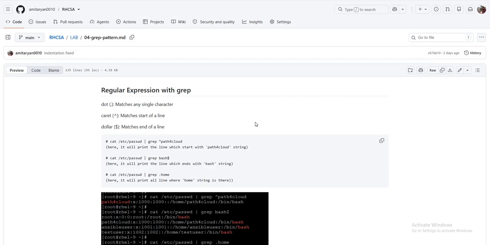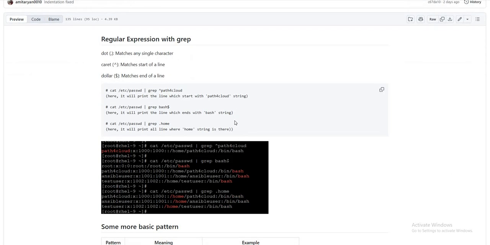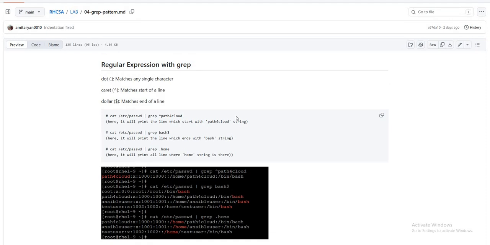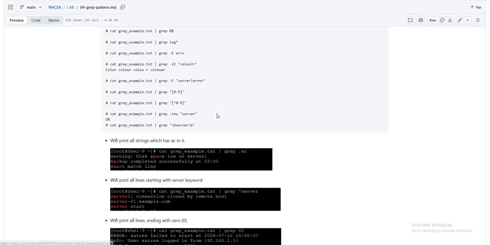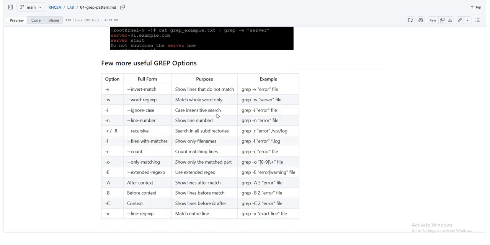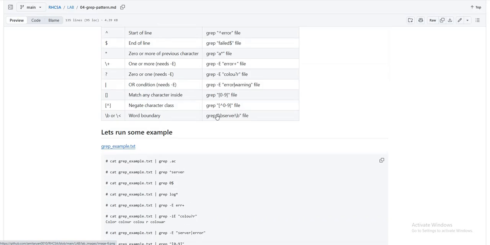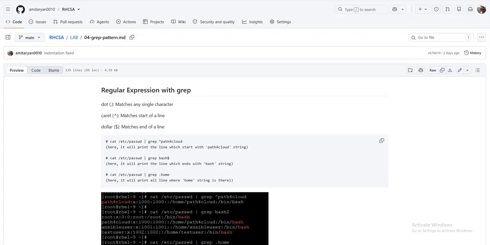So we will see a few, maybe not all, but the very useful flags we can use on a daily basis.